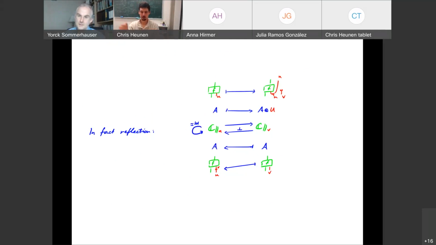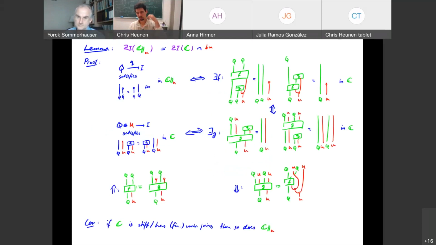And then you have to do some fiddling with the morphisms to make things match, but the way it's written down here is a fine monoidal functor. And then if you go from CU to CV and then back, you end up with something isomorphic to what you started with. So this is not just an adjunction, but a reflection. But that's just as an intermezzo.